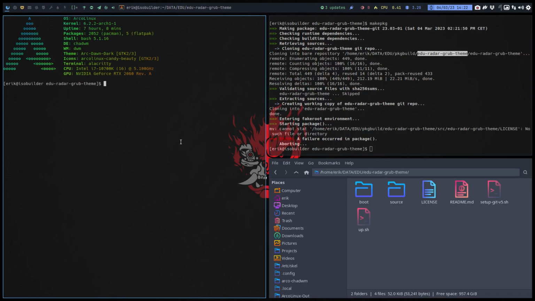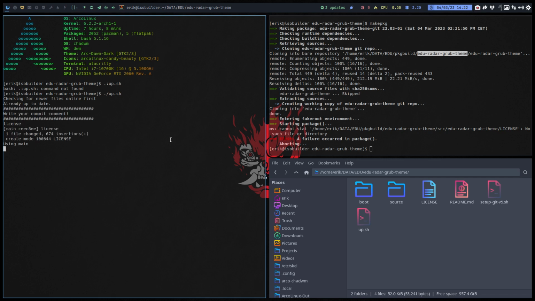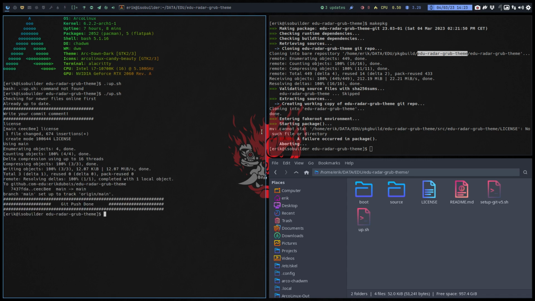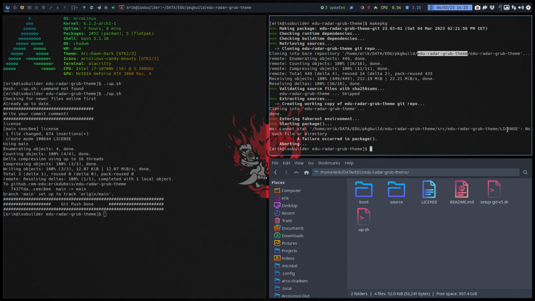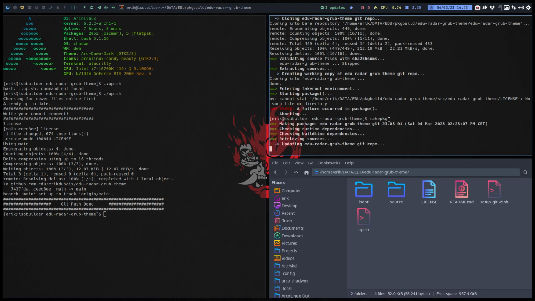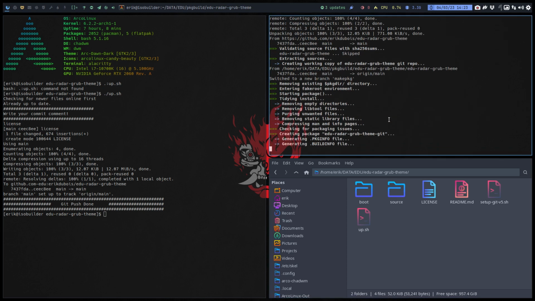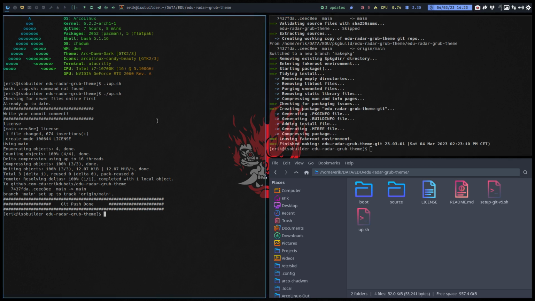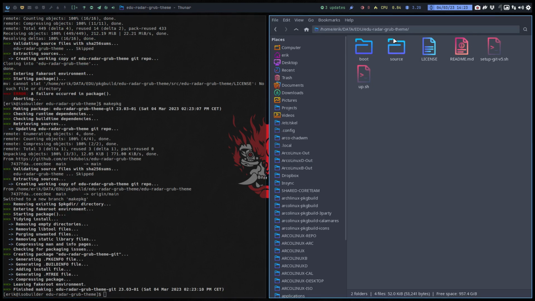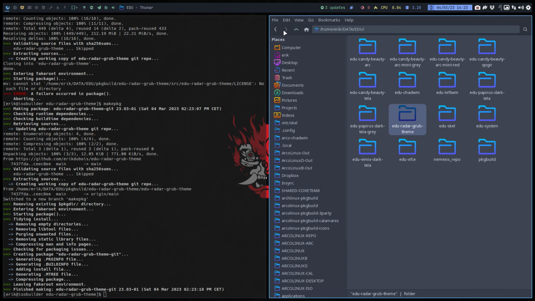Have to up it again. License, they write it like this. I see all kind of ways to write it, and here we have license. So let's try again. All right, so that's check. Now, what did he create? Let's go back to the package build.